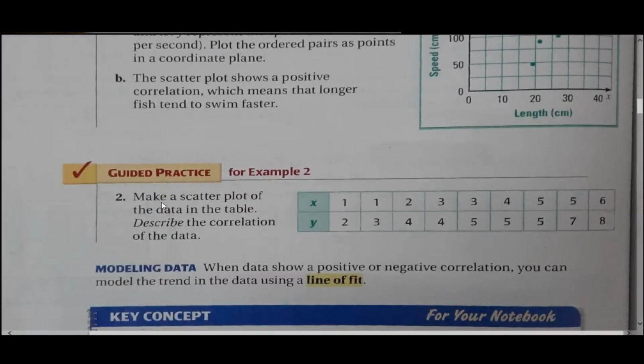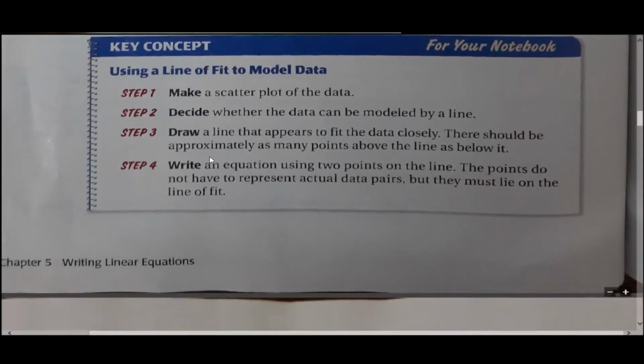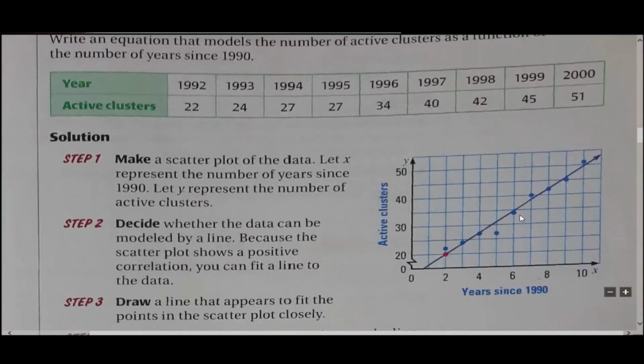Okay. Line of fit. Now, line of fit is the harder part. This is the part that we're going to actually just kind of skim over. So this would be saying, let me make a line that's best for the data. Okay, that fits best with the data. Okay, let's look at this. So you have all this data. They plugged in the year, as in 0 through 10, 0 being 1990, right here. 1992 was our first data, 22, 24, and so on. And then they plotted this line of best fit.